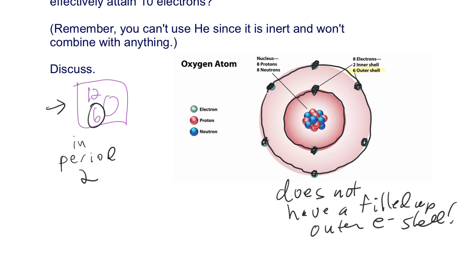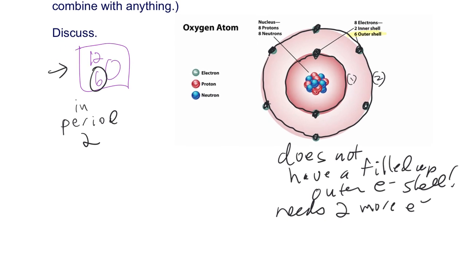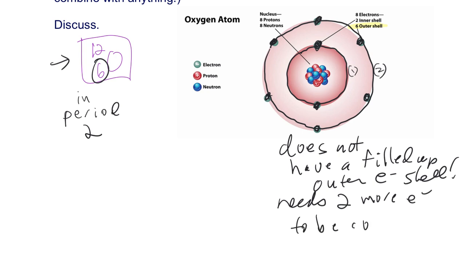It needs how many more electrons to be stable? Well, how many electrons do you need in the outer shell to be stable? If it's the first outer shell, you just need 2. But in the second, third, fourth, fifth, sixth, seventh outer shell, you need 8. So 1, 2, 3, 4. 6 doesn't cut it. It needs 2 more electrons to become stable, because that will fill its outer shell. So that's how it will react. It will react by looking for 2 more electrons.